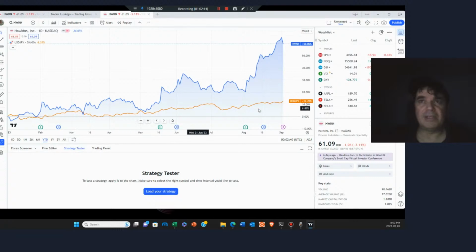So USD Japanese yen had very few whipsaws. It's a very strong, stable currency. So when things go bad, this is what you pile into, the USD Japanese yen. Whereas here, you're getting a 60% win ratio or a return over 12%. 12% is pretty good. So 12% year to date, USD Japanese yen, that's pretty good. But here, again, with this stock, you're at 59%.